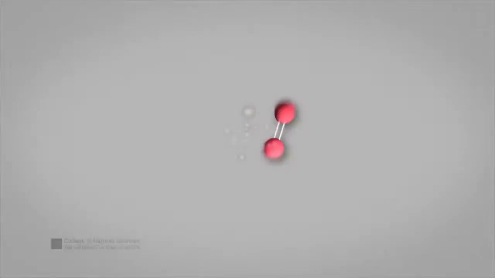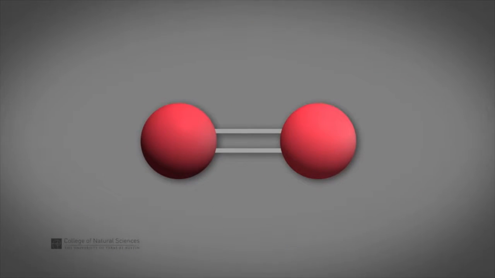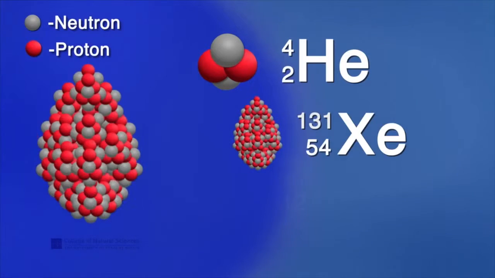In chemistry, we're typically interested in the electrons in a compound because it's the electrons which are holding the atoms together in bonds. And chemical reactions involve breaking bonds and making new bonds, but we always have the same number and types of atoms. They're simply rearranging. That's not true in nuclear chemistry.